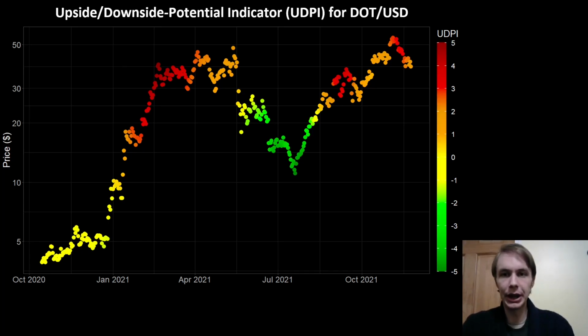And so this was really a fundamental bullish factor. It was something that people have been looking forward to for a long time. It's DOT starting to finally realize its full potential by adding these parachains to it. And so there was a lot of bullish sentiment leading into those. And also there was a lot of demand for DOT as a result.